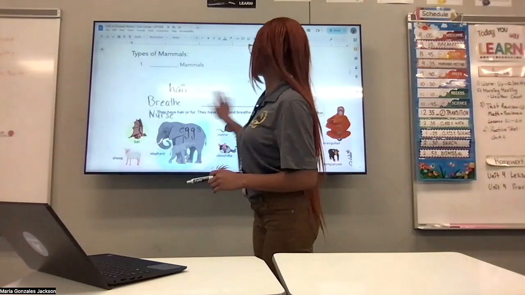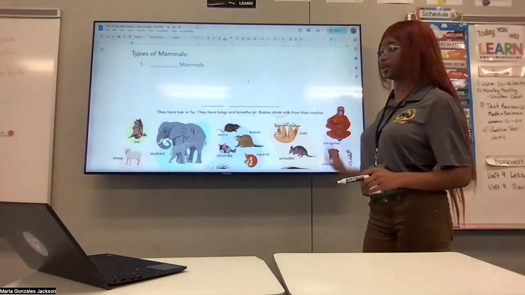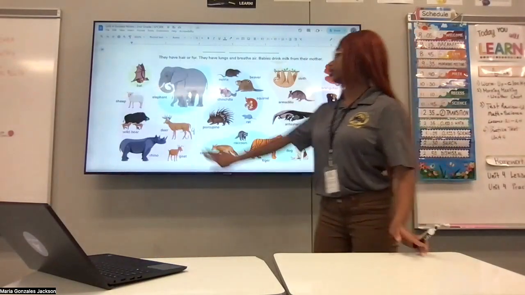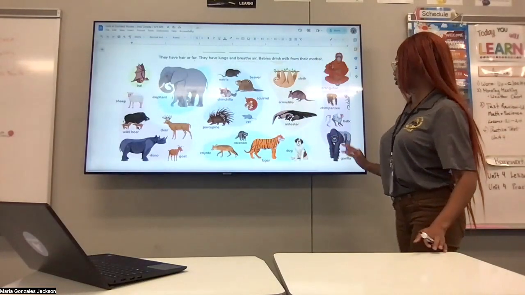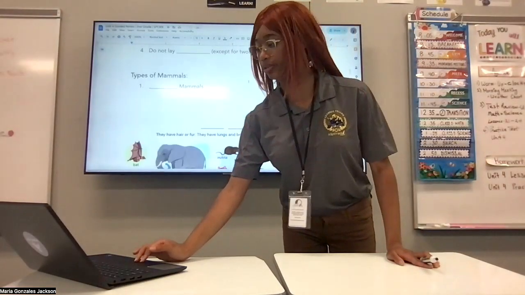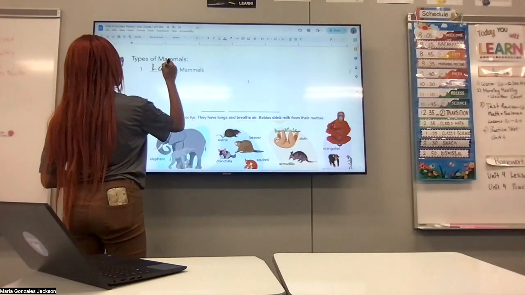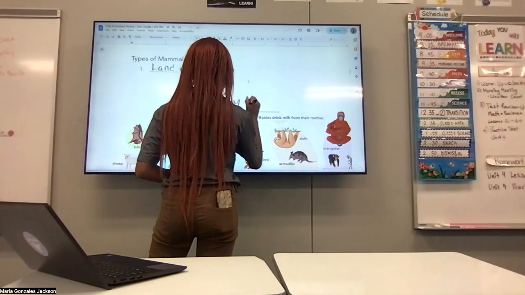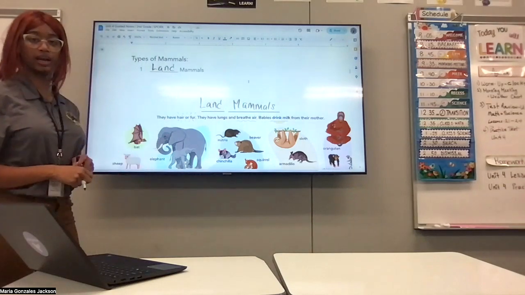This first group of mammals, I want you to see if you can do this by yourself. I'm just going to tell you examples of the animals, and you can see if you remember what type of mammals they are. Bats are in here, nutrias, beavers, and armadillos, and anteaters, and gorillas. Let's see. That's right, they're called land mammals, which is in their name. They live on the land. Land mammals, that's right. There are different types of land mammals.